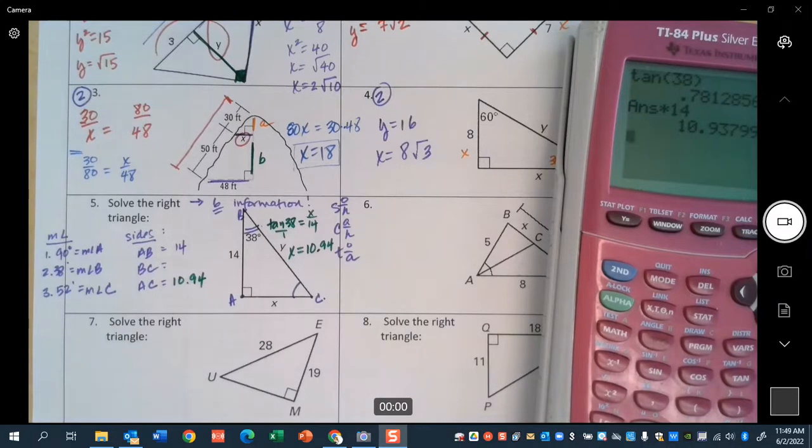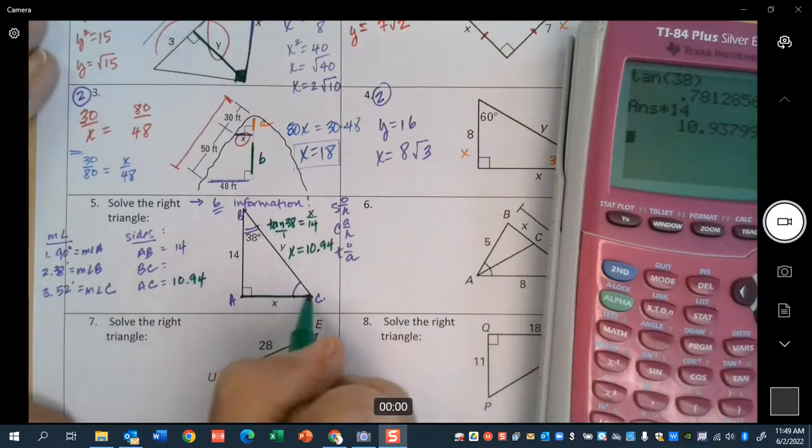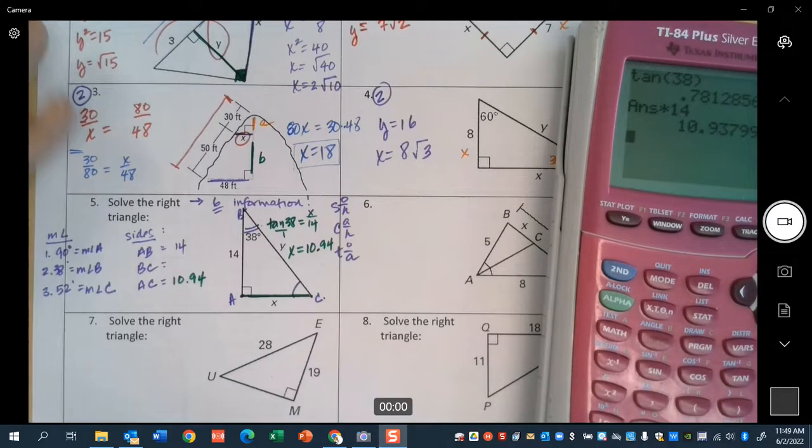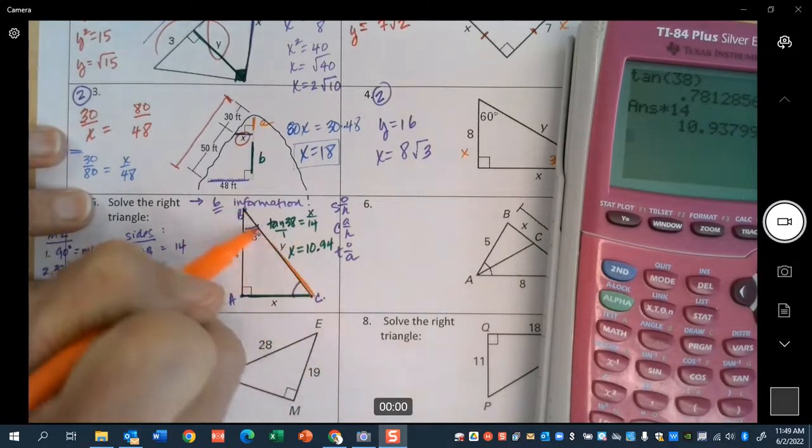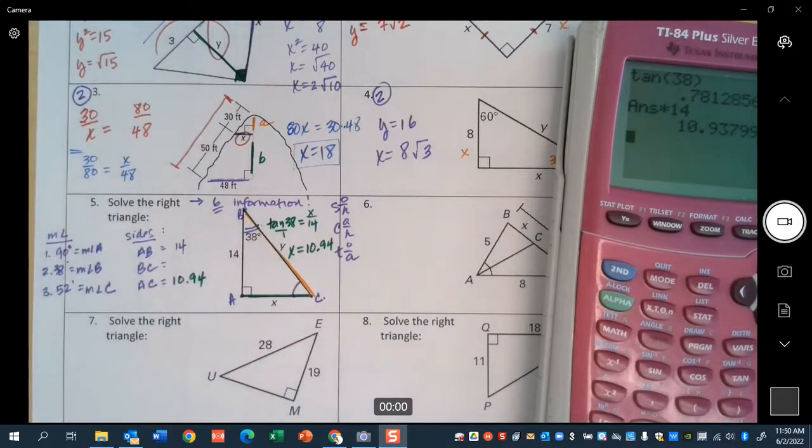We okay? All right, now let's talk about Y. That's X. Now, when it comes to Y, you have 2 choices. You can do your trig and use a different trig ratio if you want, or you can do Pythagoras. Both of those will give you the right answer. What do you want to do? Trig, I heard. Okay, so I have my 38-degree angle. I'm going to use 14. So which trig ratio am I using?